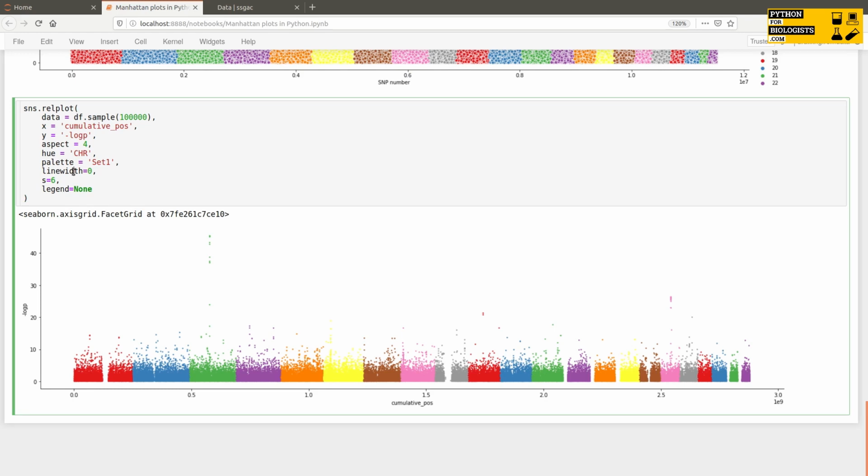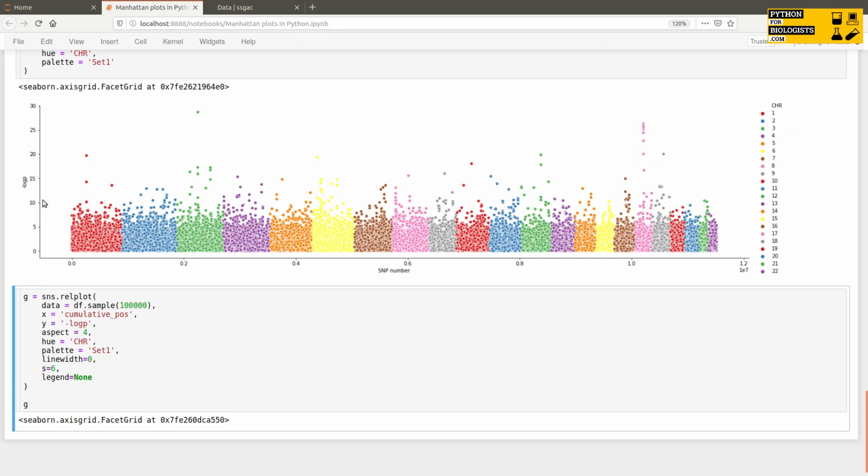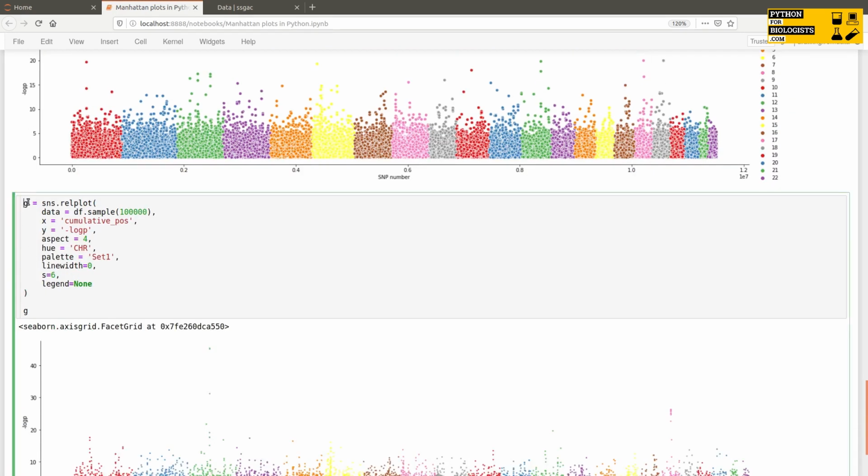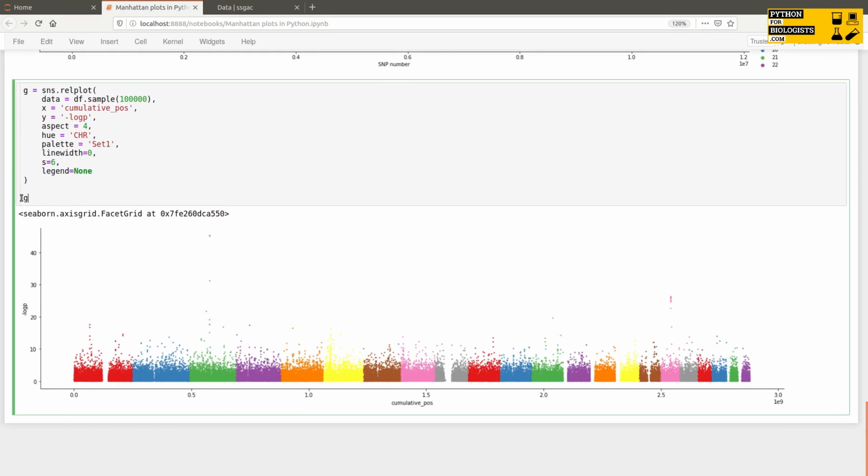So the next big job then is to fix the x-axis labels. We need to put the actual names of the chromosomes here, and we need to make sure that they appear in the right place. Now in order to do this, we need to call some methods on the chart object. So we have to adjust this so that we actually store the result. This G I've used as the variable name because G is short for grid, because what we always get out of relplot is a facet grid.